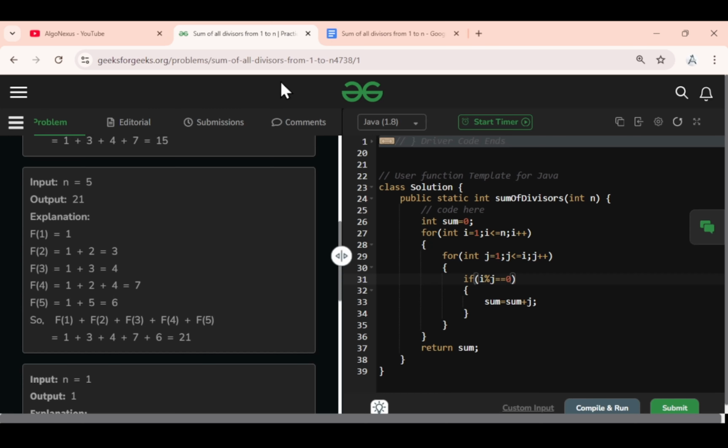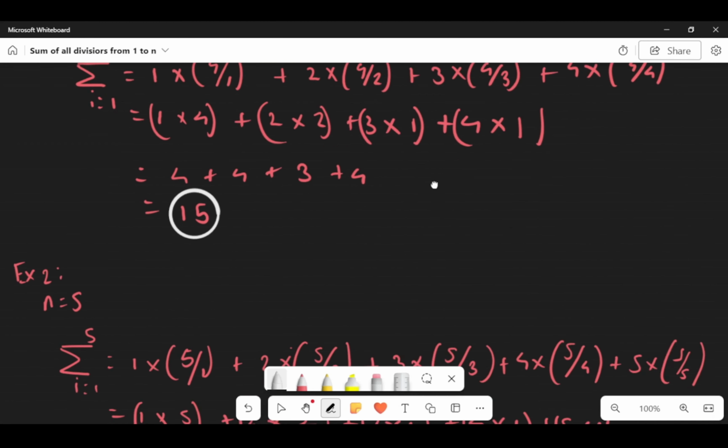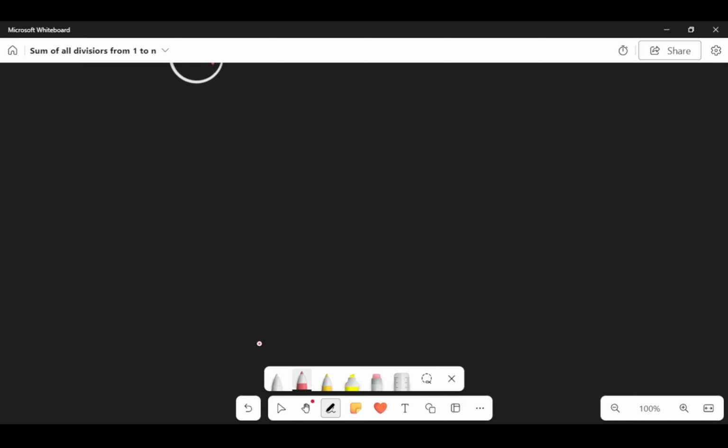So this is called an optimization solution. How to implement it? We will need one for loop here, from I equal to 1, I smaller than or equal to n, because we have to iterate until n comes. Then I plus plus, and directly here we have to write this equation, the formula.